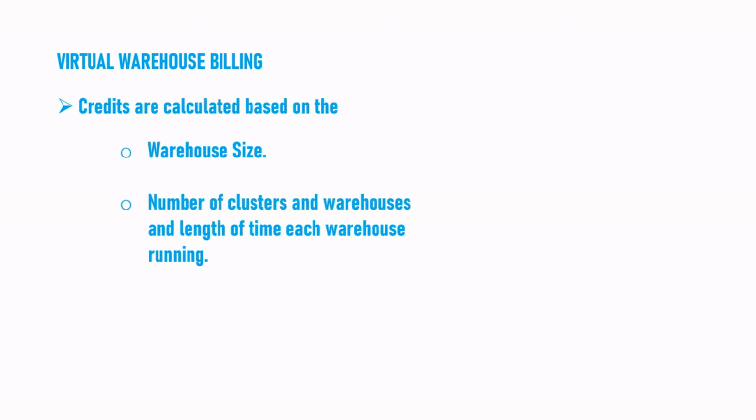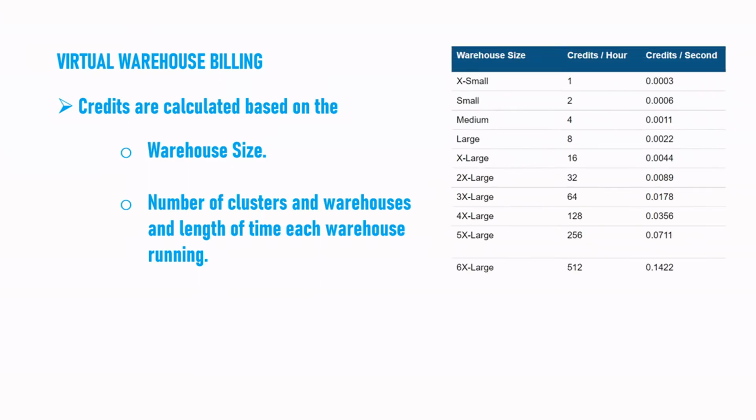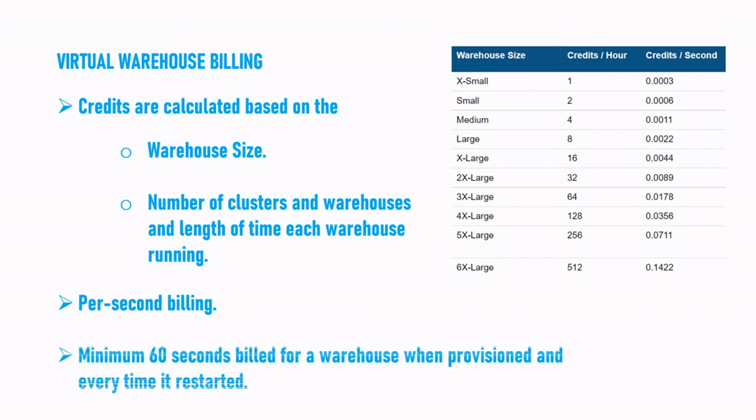Coming to the billing of virtual warehouses. The credits are consumed based on the warehouse size, number of clusters, number of warehouses, and length of time each warehouse is running. Warehouses utilize per-second billing, with a minimum of 60 seconds billed for a warehouse when provisioned and every time it is restarted. And finally, the Database Storage layer.